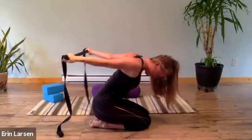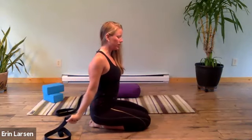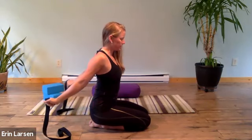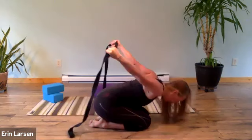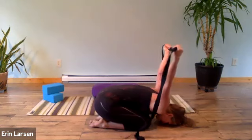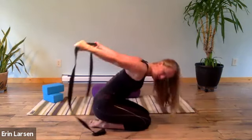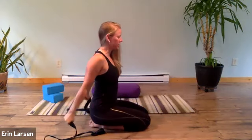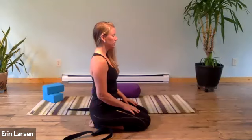And inhale. You can do this from your knees. That's really nice if you can sit on your heels. Not everyone can. You can sit in a chair, you can sit cross-legged as well. Turn the palms out, lift the arms up, and then turn the palms to face each other and reach that strap up underneath the head. Your hands are a comfortable distance, a little wider than the hips, and come all the way back down. And rest, let the hands come to the thighs. Notice what that's like.